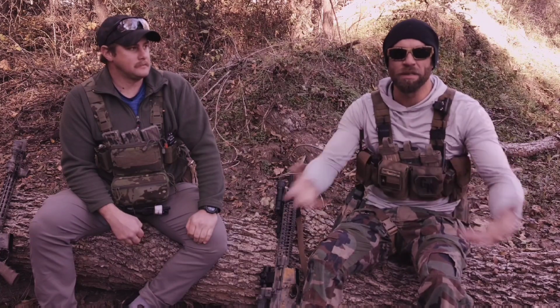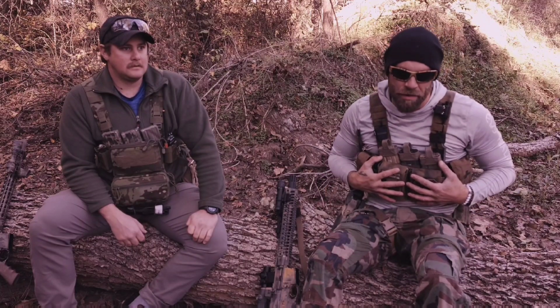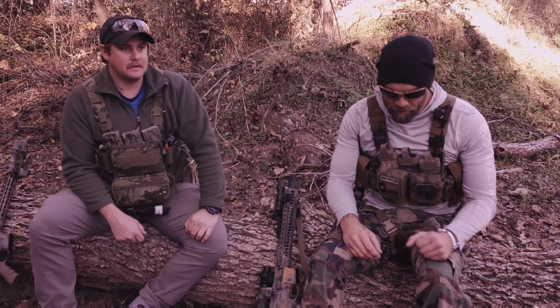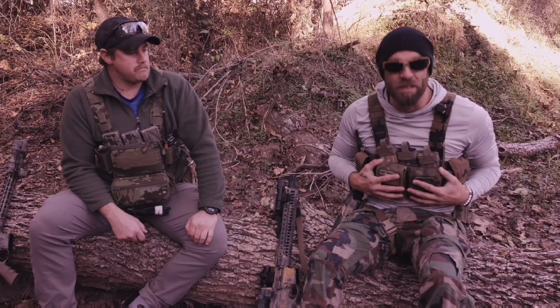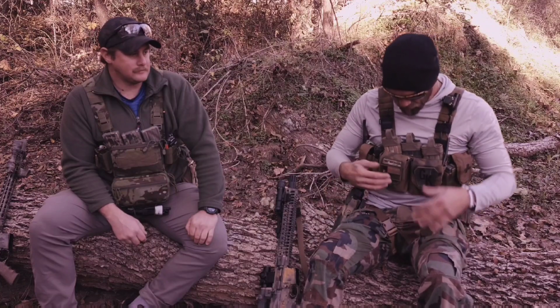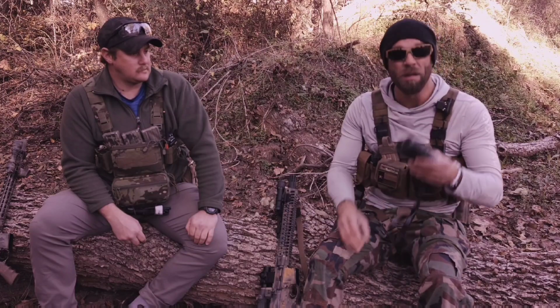So you'll see later in the video my loadout table. What I've started doing now is I keep everything spilled out and inventoried, and then my kit is pretty much bare. And then when I go to the range, if I'm training with Sully, or if I'm coming out here by myself, or what have you, I'll load different things into my kit. Now, the stuff that I have in here right now is pretty much like I'll use it every single time I go out. So that being said, in this first pouch, I have my rangefinder.